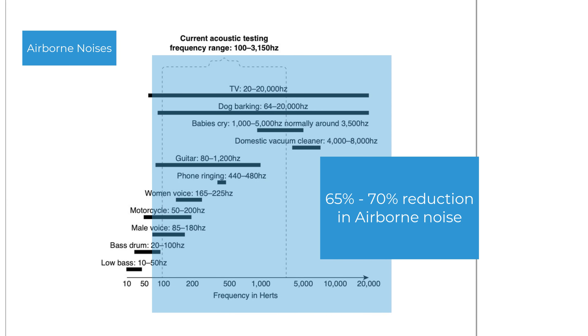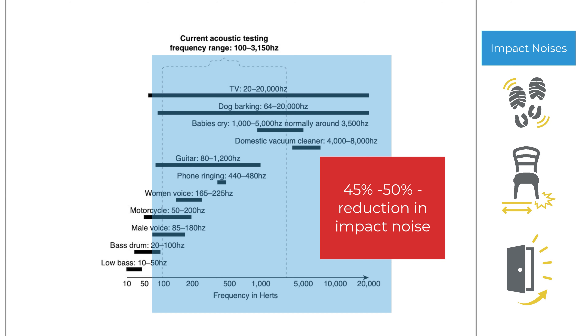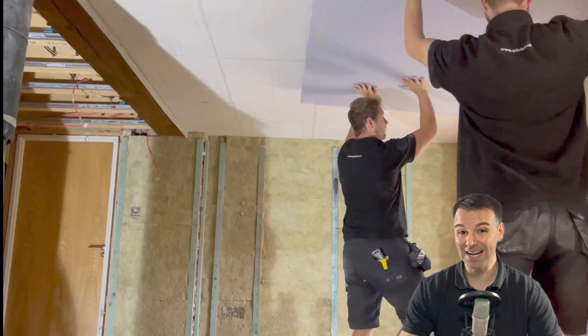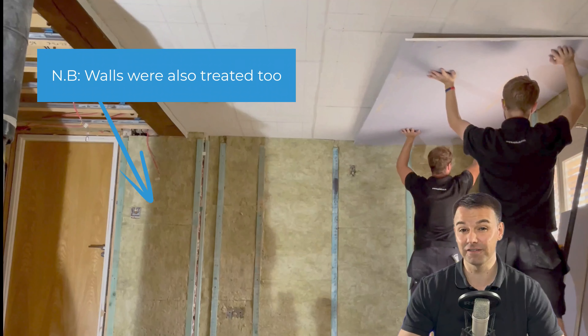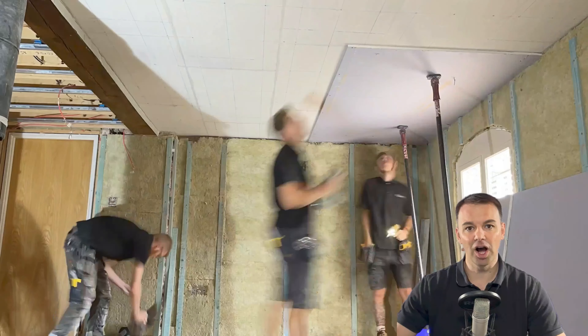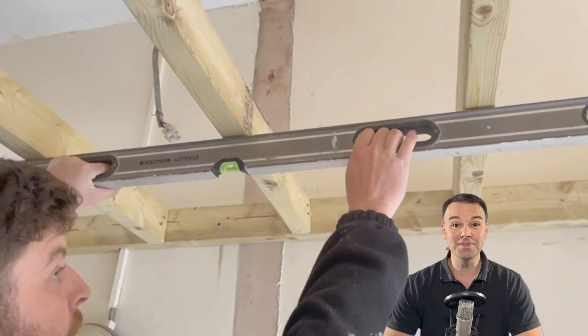Ceiling system five will offer a similar result to system four: a 65 to 70% human perceived reduction in airborne noise and 45 to 50% on impact noises. For developers here in the UK with a 200mm thick ceiling joist, using this clip and channel system with a maxi board and a 15mm sound block board, we managed to meet party building regulations from below with only a 50mm space loss. However it's an expensive system because of the specialist materials, so it's best suited to individual ceilings where you really need to meet party building regulations without much space available.